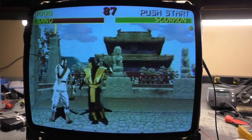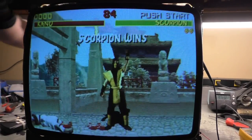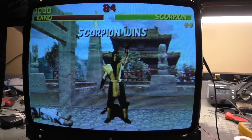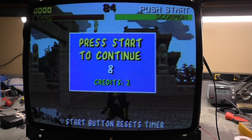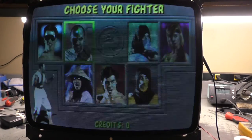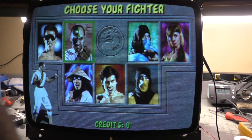The reds are really deep in person, but for some reason the camera doesn't pick them up that well. We can turn up red here. That's too much. Yeah, in person it's not bad. But again, it doesn't matter. It's not staying on this tube. But I think that looks pretty good. So, okay, I think that's it.